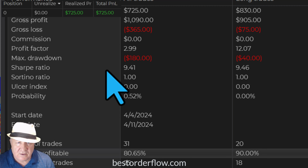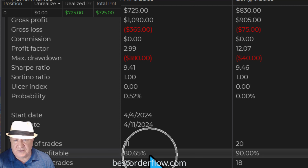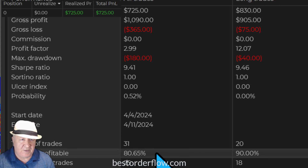So I can improve some of these numbers and probably move percent profitable up to 82, 84%. That would be better trading for me. But so far, I'm okay with trading just below 20 minutes and earning 725. Now, do you want to trade about 20 minutes a day and make $300, $400 like a guarantee for you? Yeah, absolutely, it's possible. It is possible to trade only 20 minutes and make $400. Even I made more. That is okay.